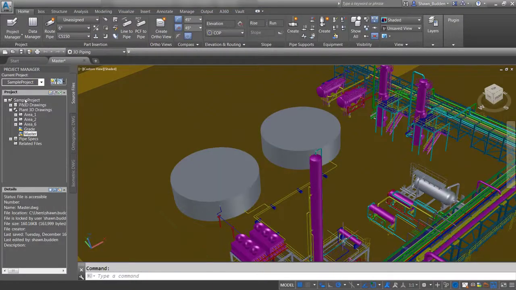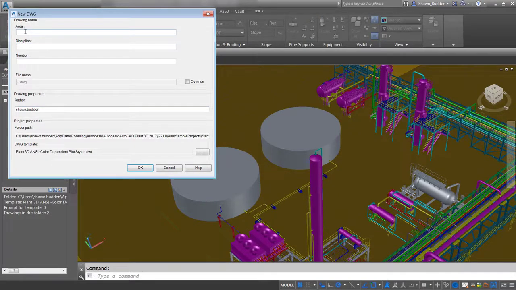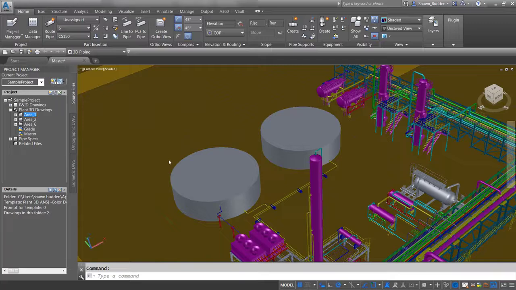So now whenever I add a drawing sheet, let's say I want to add a drawing sheet into area 1, and I say new drawing, I have the area, I can fill in the area, the discipline, and the drawing sheet number. Now, even though I have that set, if somebody needs to come in and name something differently, all you have to do is hit the override and then give it its own file name. It's as simple as that. So that's just a few things that we can do whenever we're going into the project setup, or that we are dealing with the properties of your project.